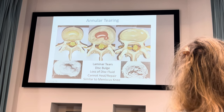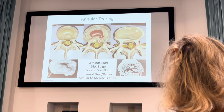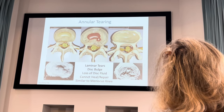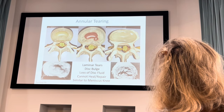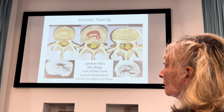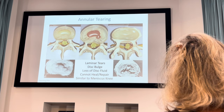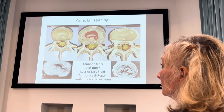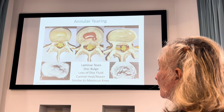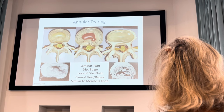Here's the facet joints in the back. And here that circle is the spinal canal. So here on the model, that yellow represents the sac of nerves. And it's like the long skinny balloons that clowns make animals out of. It goes all the way up, spinal cord, the nerves, and probably as important, all of the little blood vessels that travel with them, because nerves have a voracious appetite for oxygen, nutrition, glucose, protein, because that's how they live. And if they don't get that, then you've got a problem, whether it's a stroke or whether it's a pinched nerve or a pinched spinal cord in your spine.